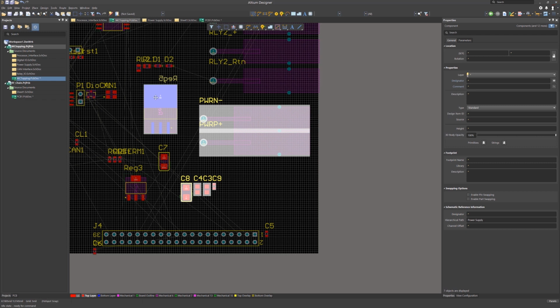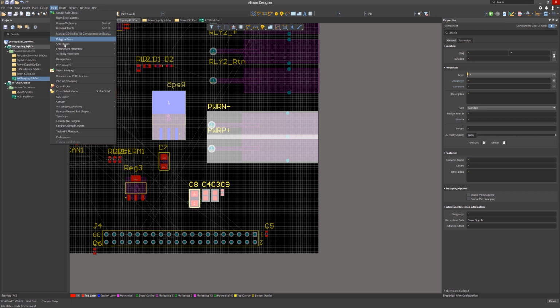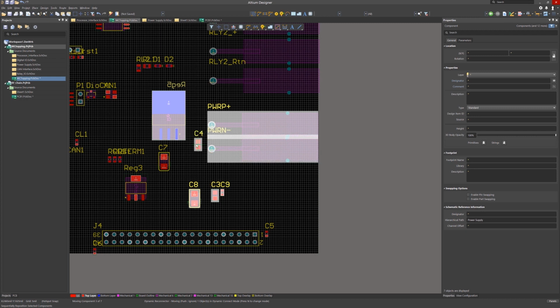Moving to the PCB, all the parts are selected and are highlighted in the PCB view. While this group of components are selected, click on the Tools pull-down menu and navigate to the Component Placement, Reposition Selected Components. Now the mouse has the first component selected in the schematic attached to it, ready to be placed. After clicking to place the component, the next sequentially selected component is attached to the mouse, ready to be placed. Continue to place the series of components until finished.